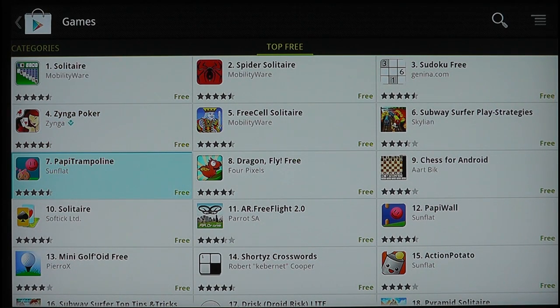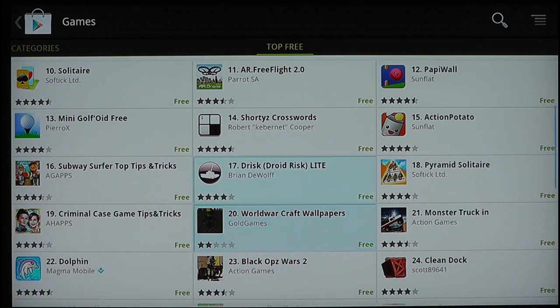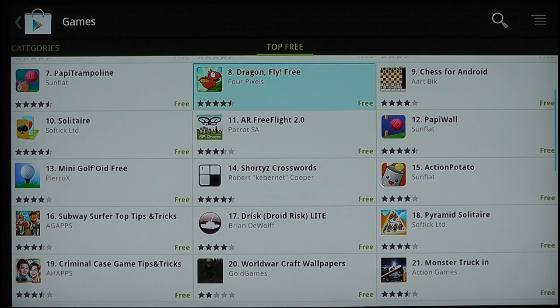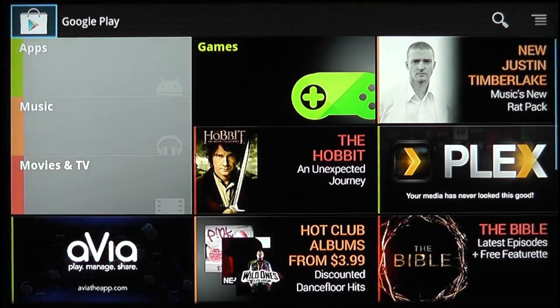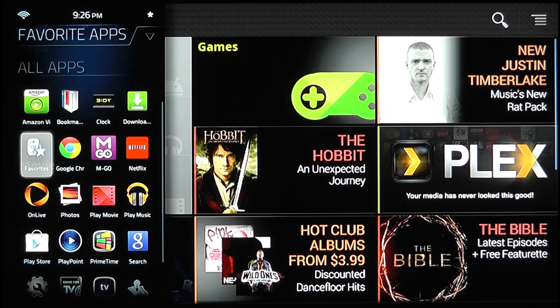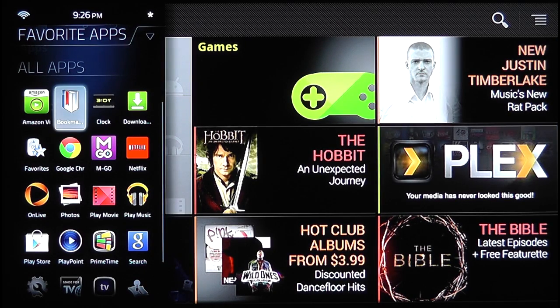Papa Trampoline? Dragonfly Free? I mean, these are like the worst games of the Android marketplace. And then if you try to search for a game, guess what? It doesn't come up because it doesn't support this device. And so you're like, oh my gosh, nothing is supported on here. And you get all these really cool apps that are supported for streaming and all that, but I can get that on the Roku. I mean, I can get that on all these other devices.